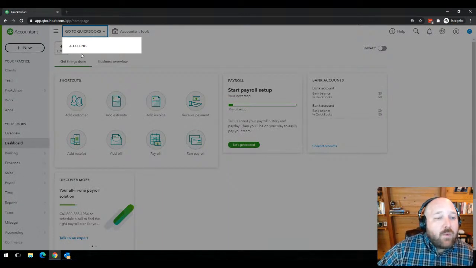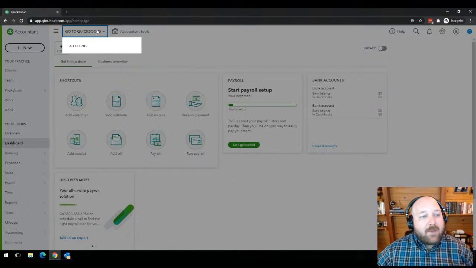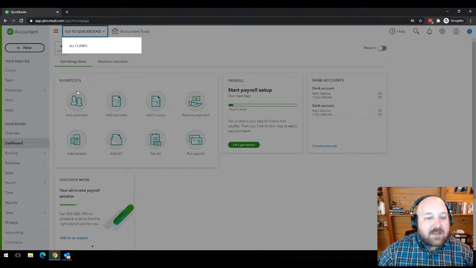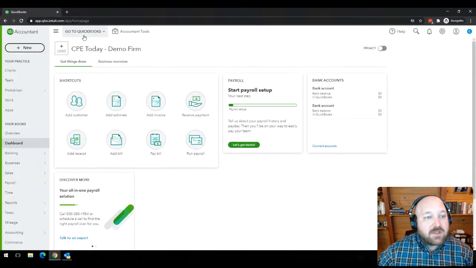Okay. Now, once you start adding different client records, this is where you would see the different clients inside of your firm. And coming up here, this is where in roughly one click we can immediately access a client's set of records. So if we wanted to, for example, dive into client A, client B, client C, we would see those listed right here. And in one click, we can access those client records.